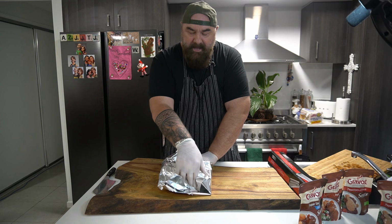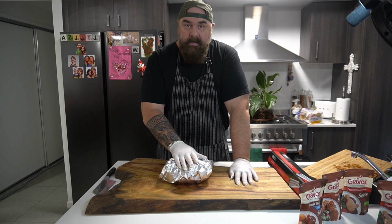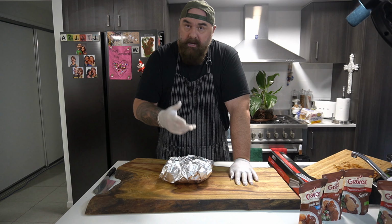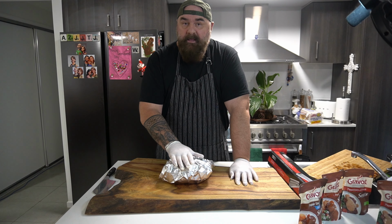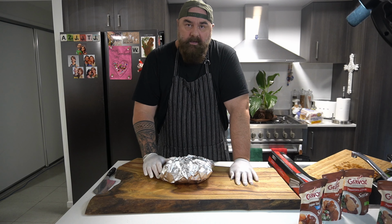It doesn't matter. So now that I've wrapped this up, I'm going to put it straight back onto the smoker. It will stay in there for 2 hours. And then again, bring it out, take it out of the foil, put it back in for an hour or so until it's cooked. It's up to you.